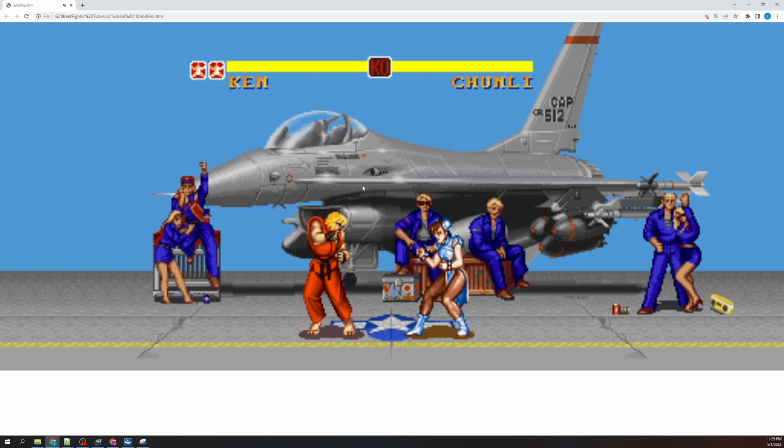And if you've noticed, there are a lot of moves missing. Chun-Li at the moment doesn't do anything. So we definitely need to add that in, add some move generation for Chun-Li, and add all the crouch, the sweeps and all that. We'll be looking at that in the very near future. So this is what we have in store for today. Let's go ahead and get straight to it.